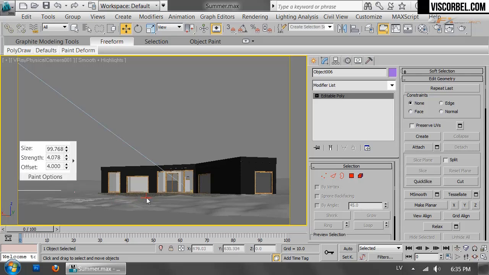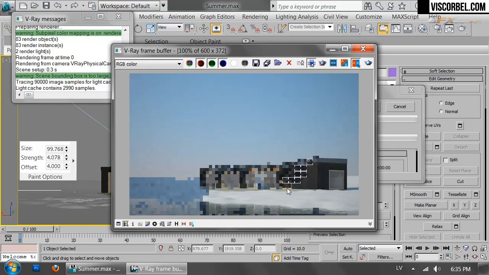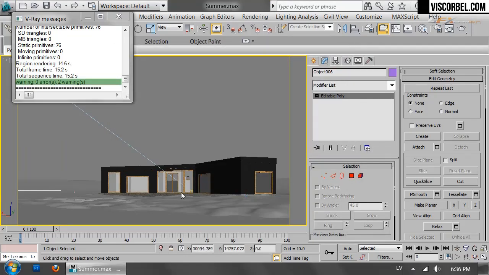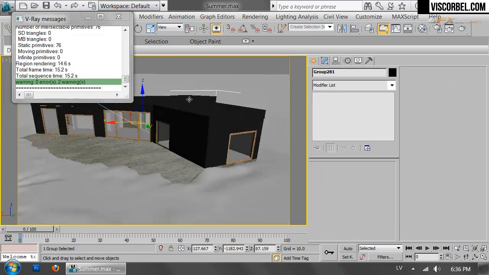Okay, since the angle of the view is a bit low, you won't see those details too well. So it doesn't matter what exactly is going on there, just as long as you have something interesting for the eye. Okay, so I think overall the shape is quite good. Let's add some snow to the top of the roof.